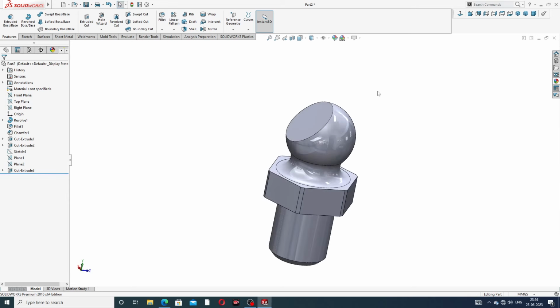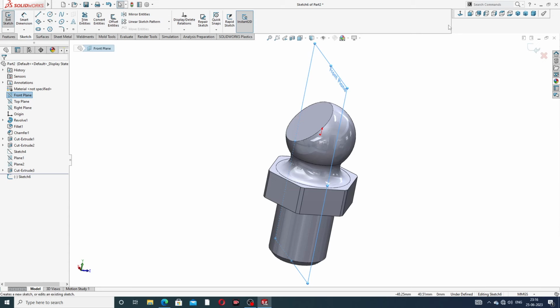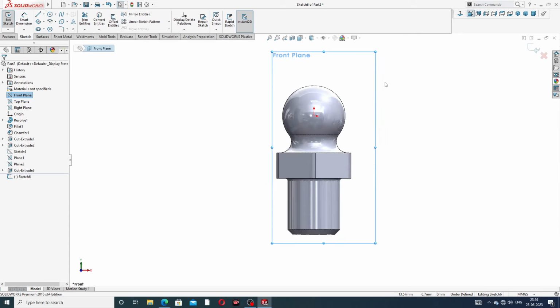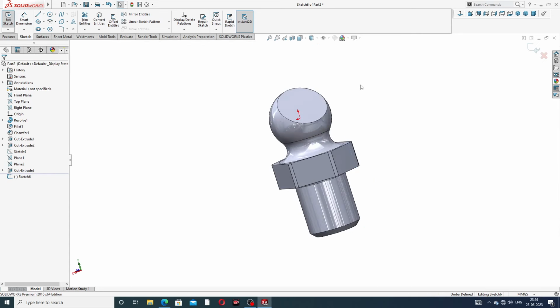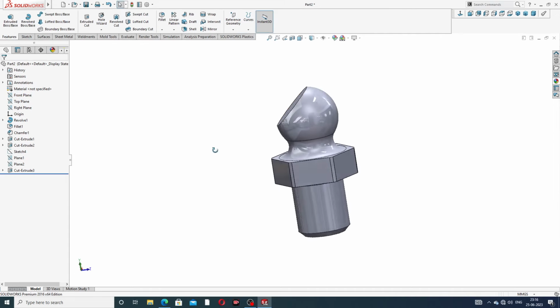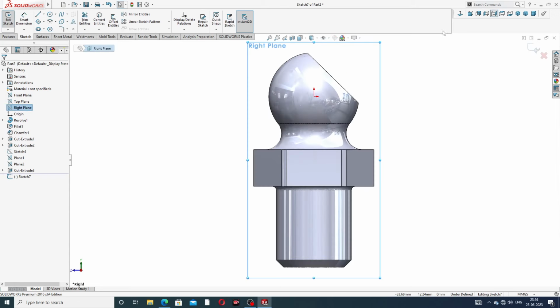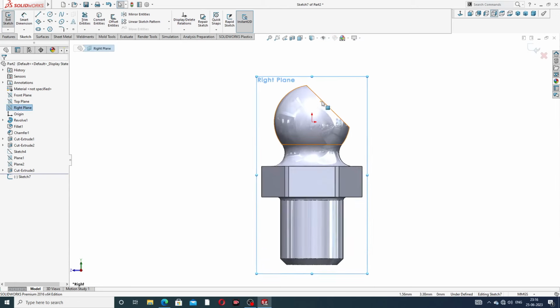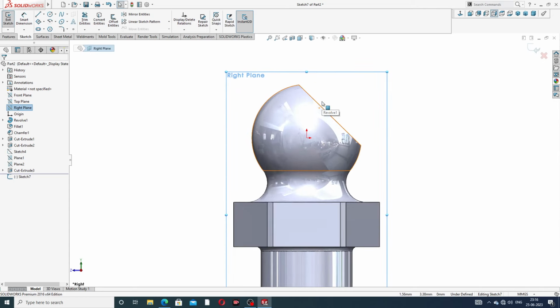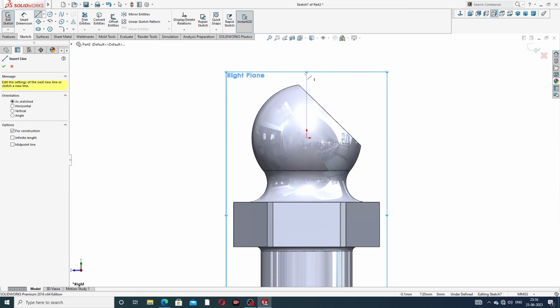Okay, and again select a front plane, sketch normal. Okay, and the right plane is better. Right plane, sketch normal. Okay, and again select a center line.